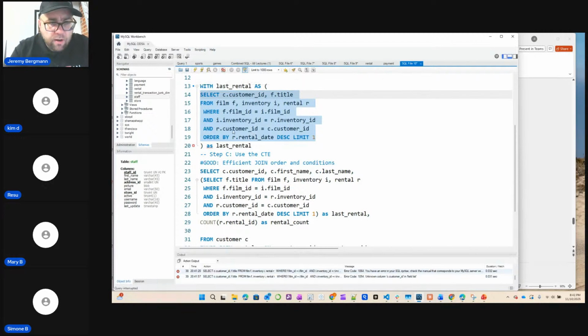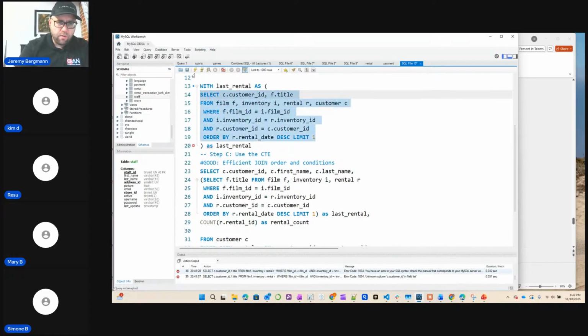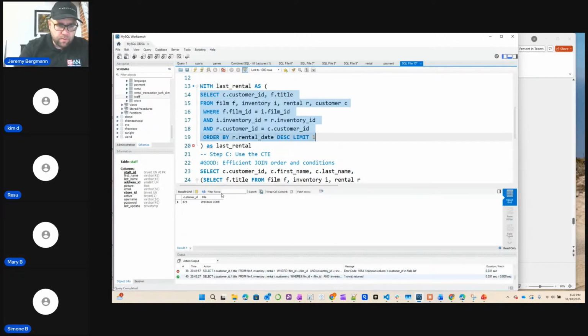Unknown column c.customer_id. Okay, so this is an example. We almost always use the ON clause, but you could do inner joins in the WHERE clause; it's much less efficient, but we're still going to run it anyway. Okay, there's customer 373's.